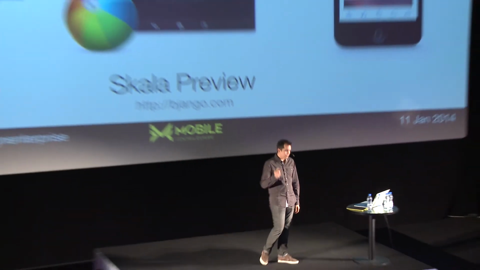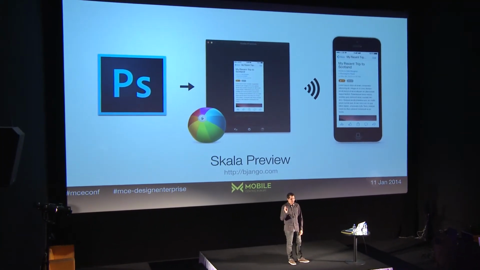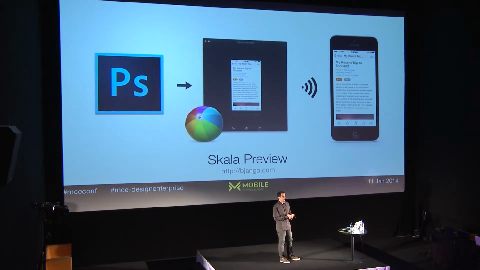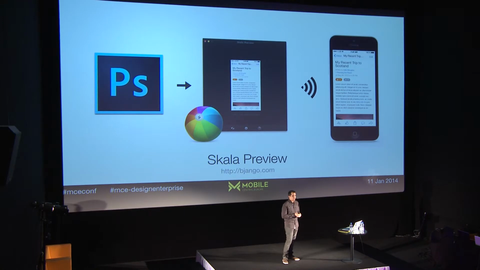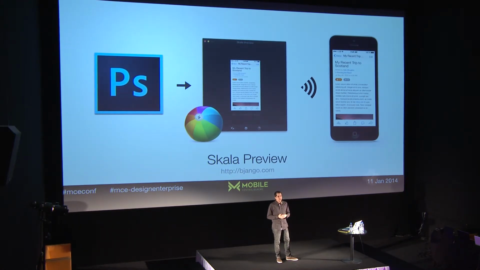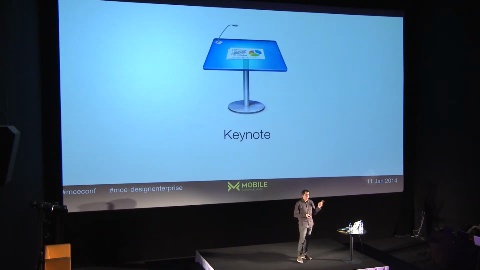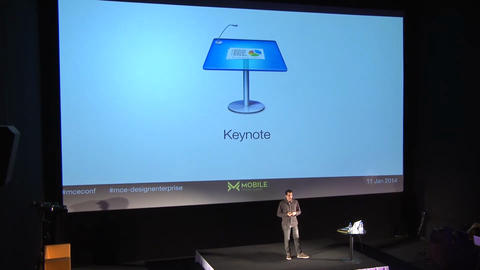So now I'm going to talk a little bit about the tools that I use every day to kind of do all of this stuff. The first one is Scala Preview. This app is awesome and it's free. I would pay probably $500 for this app because it's amazing. Basically what it allows you to do is mirror whatever you're working on in Photoshop on your actual device. So it makes it really good for checking like font sizes and kind of just what your app looks like, because a lot of times the screens on iPhone and iPad have different color values than your actual cinema display or whatever monitor you're using. It's also iOS and Android, which is pretty awesome.